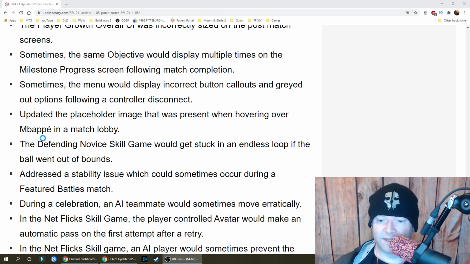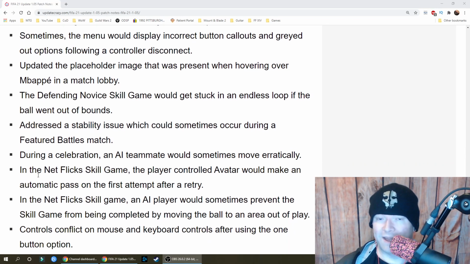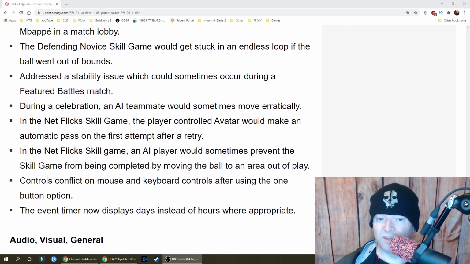The defending novice skill game would get stuck in an endless loop if the ball went out of bounds. See what I did there? Addressed a stability issue, which would sometimes occur during a featured battles match. And during a celebration, an AI teammate would sometimes move erratically. I don't think that's how they moved, but whatever.